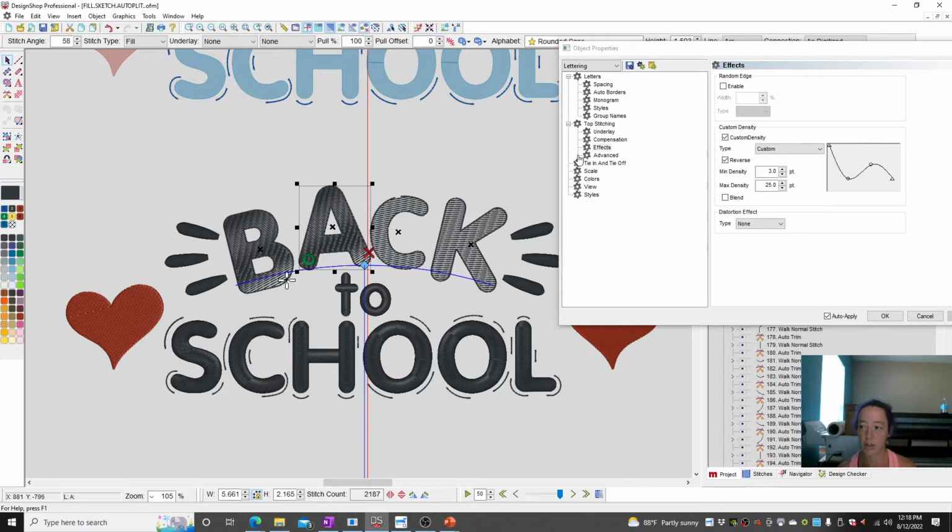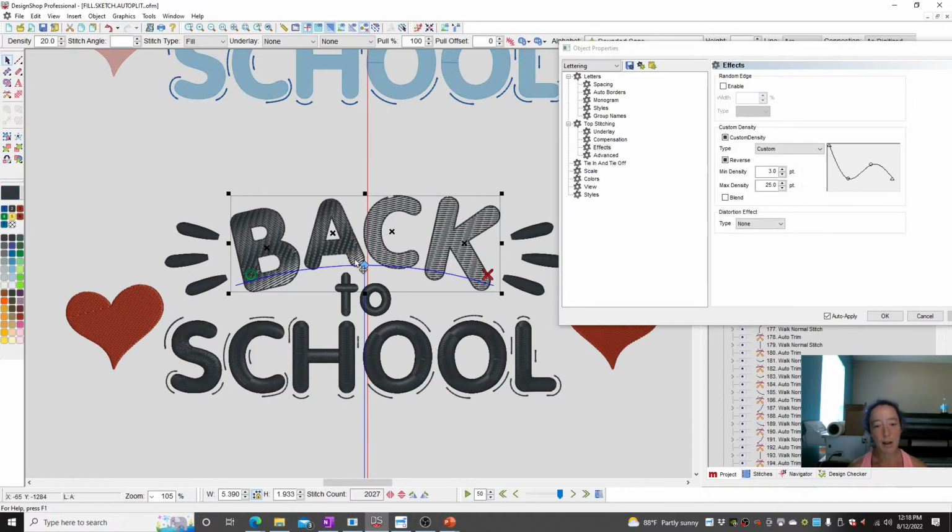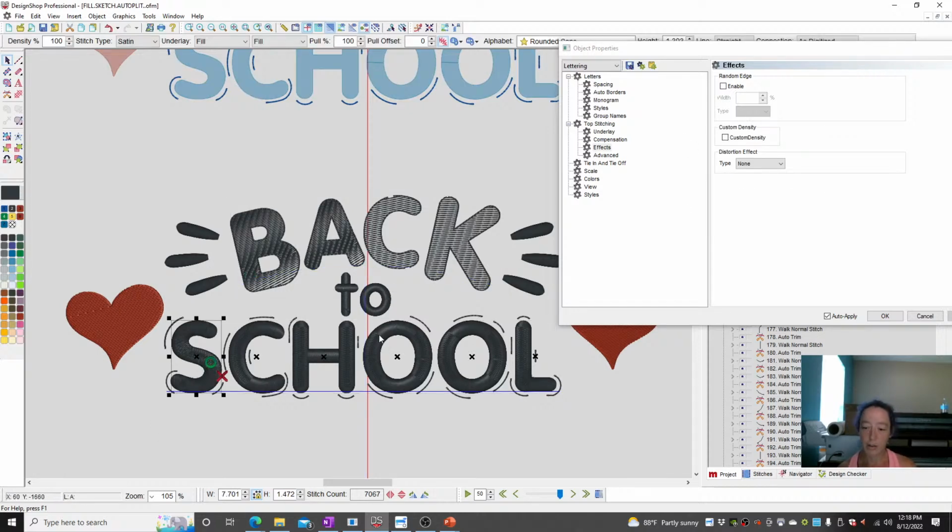Now, of course, this changed the size because I did it on one that was a bigger letter, so, you know, it's going to change it for me. But I can apply that same settings that I ended up liking to the other letters. Well, what if I want to just do each letter individually? Something different, right? So this is just how we get a more open fill look.